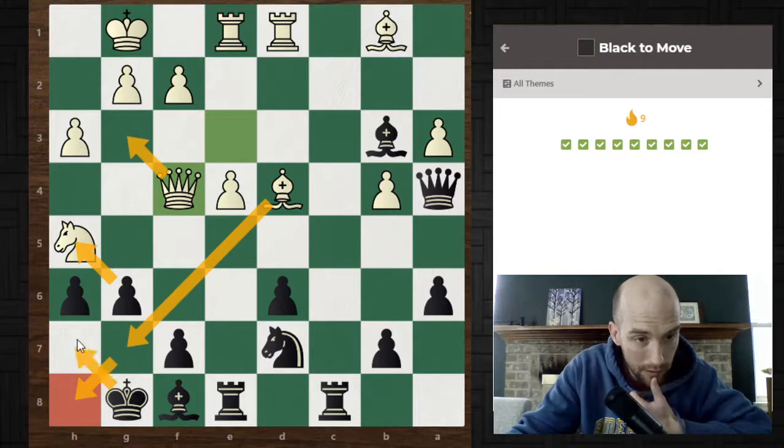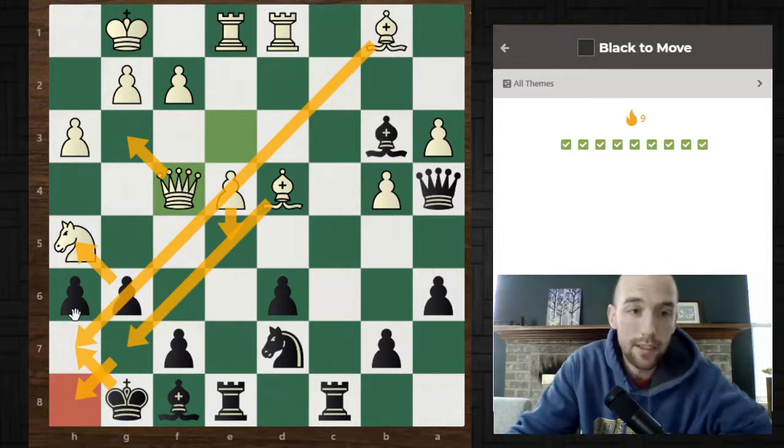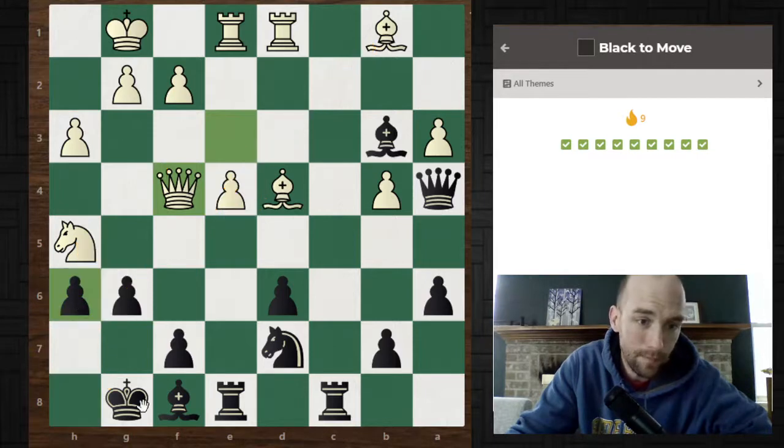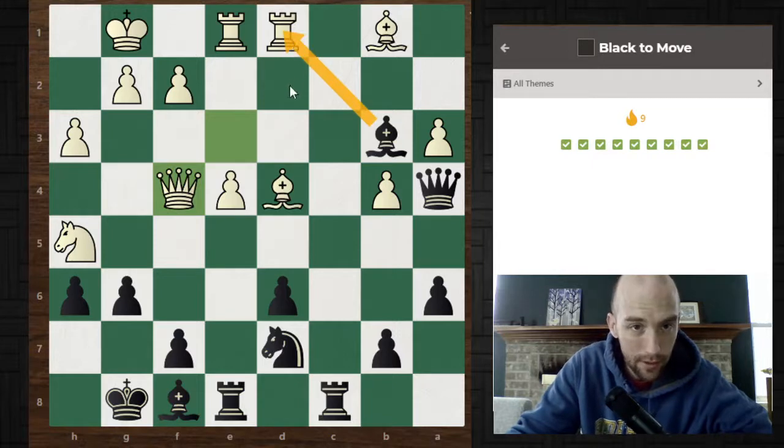If we try to play king to h7, then this move, e5, unleashes this bishop. So that looks kind of scary for the black king. If we take on h5, they play queen g3 check. We can't play bishop g7 blocking because it'll just take it with checkmate. So this kind of suggests to me that this is the move to make.